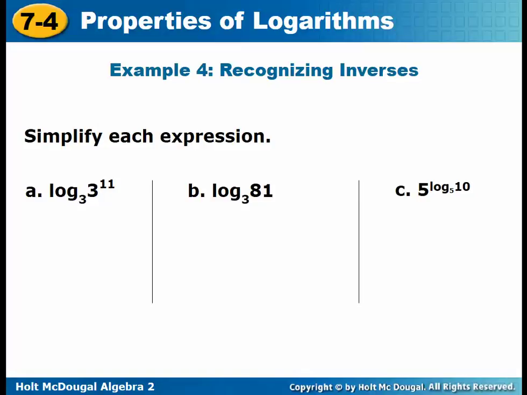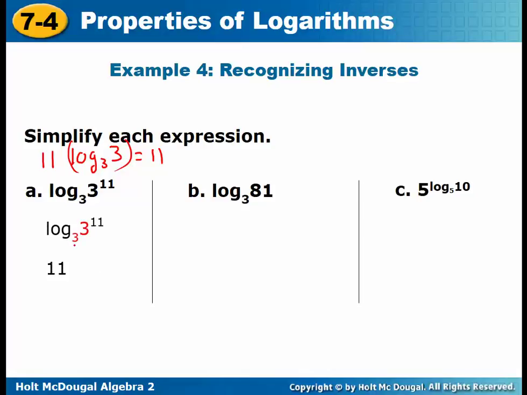Let's look at some examples when we would have this happen. Here we have log base 3 of 3 to the 11th. Now, if you didn't recognize it, you could work it out. You could say, oh, okay, I'm going to use that power property that says I can take 11 times log base 3 of 3. And then I would have to figure out what is the log base 3 of 3. Oh, that's 1, so 11 times 1 is equal to 11. Or you can say, wait, this is an inverse. I'm just undoing. When I take log base 3 of 3 to the 11th, these parts are just undoing, and I'm just going to get 11 for an answer.